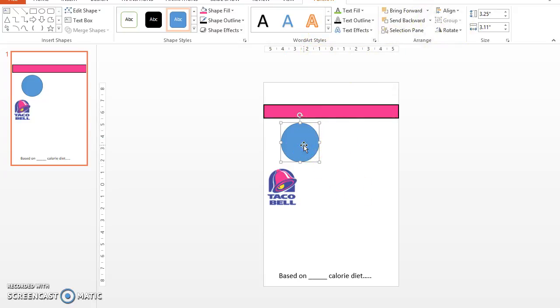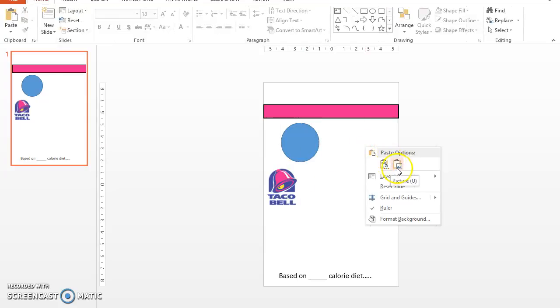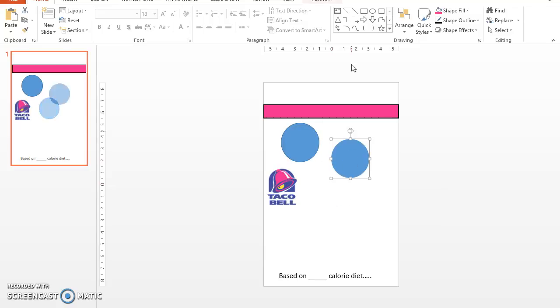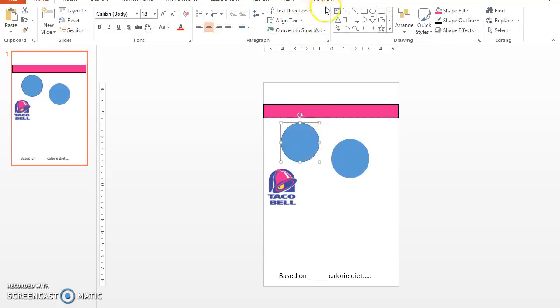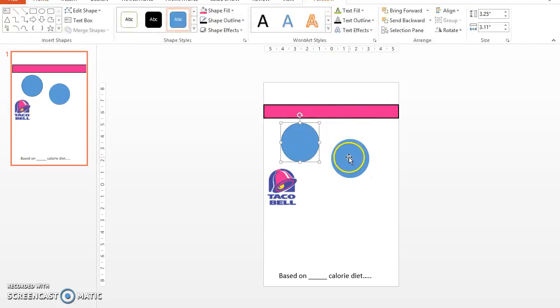Sometimes students will copy their shape, and then when they go to paste it, they paste it as a picture instead of an object. When you paste as a picture, you get a different formatting menu than when you paste as an object. So just keep that in mind.